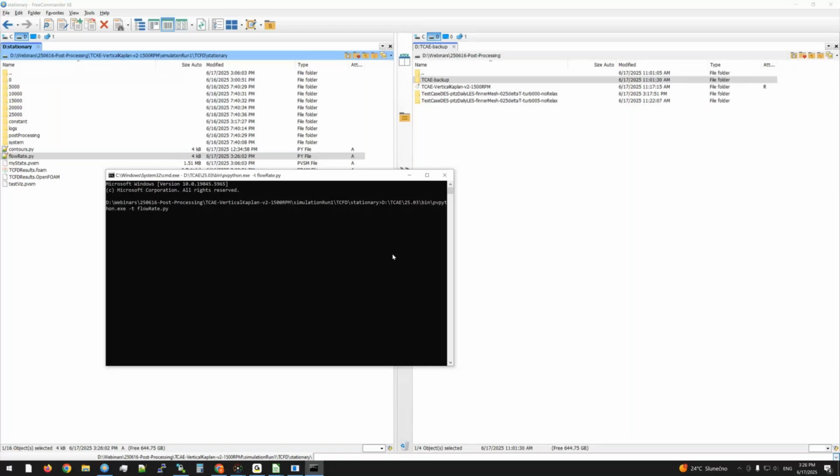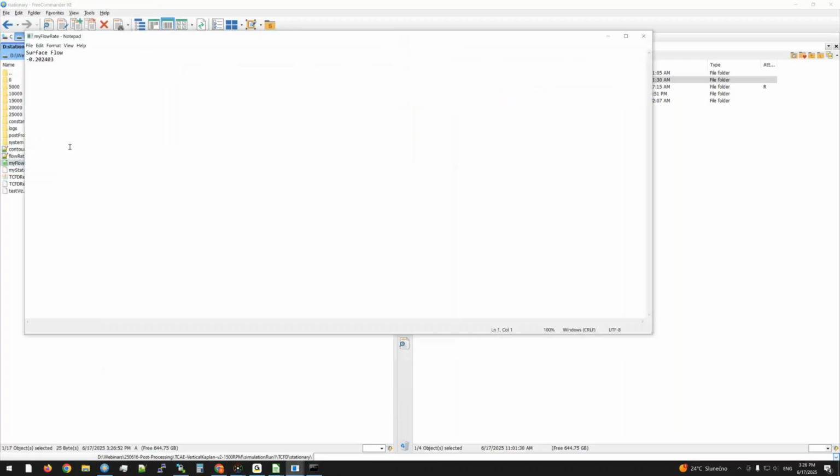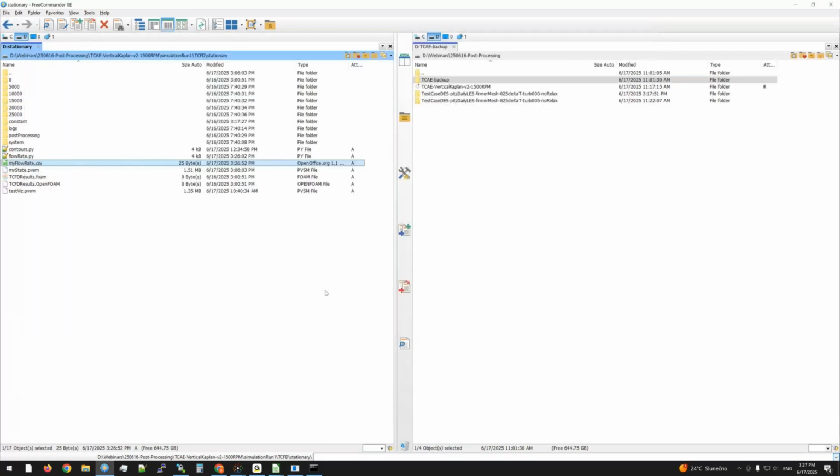You will run it, and whenever it does everything defined in the Python script, it will put your flow rate out. So you have here the surface flow, and in this way you can manage and modify the script.